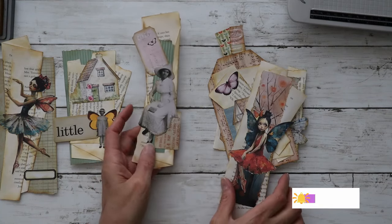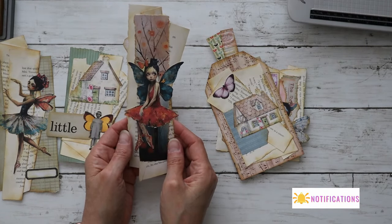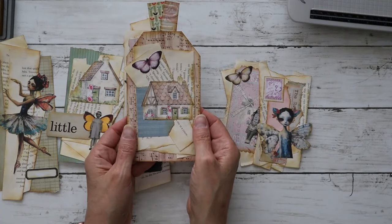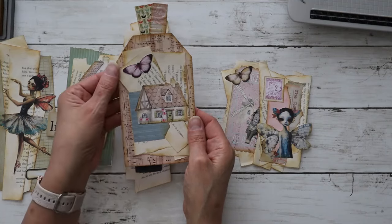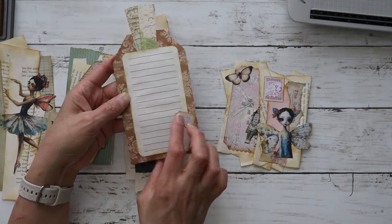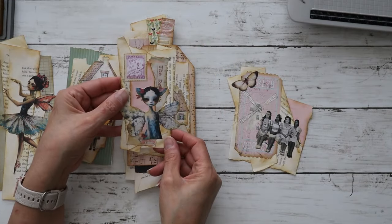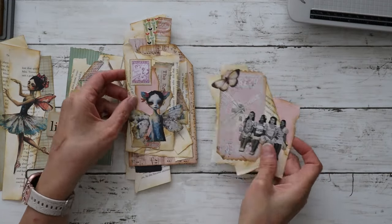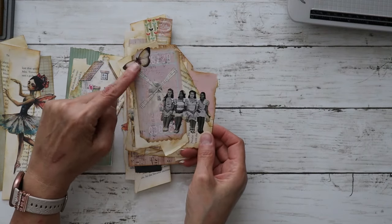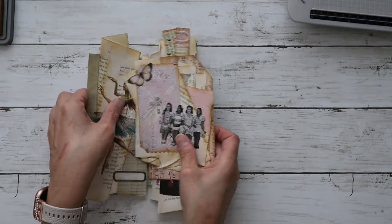There's another one, and then this one I thought was adorable — it turned out really well. Then this one I decided to put on a tag just to see what that would look like, and I love how it turned out. On the back of the tag I put some writing area. There's this one — she's cute — and then these are some Tim Holtz people, and this is all Shabby Dabby Duda digital.